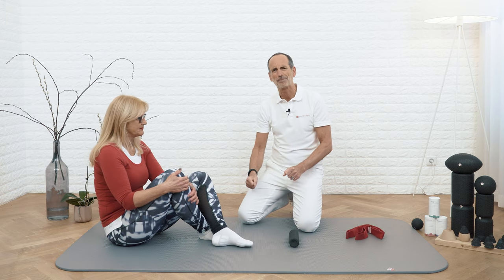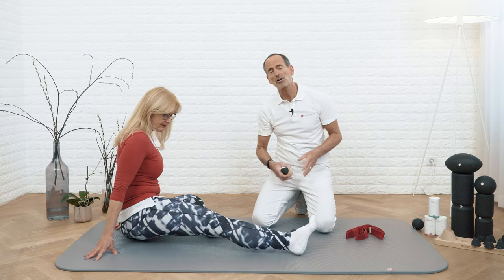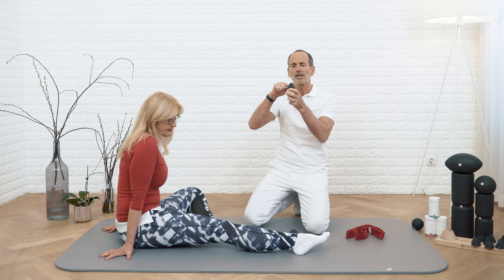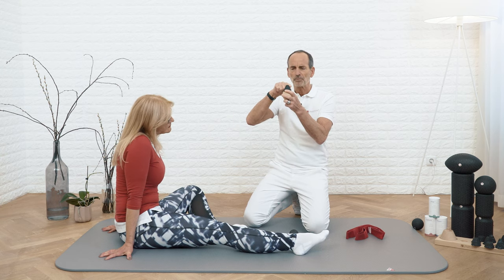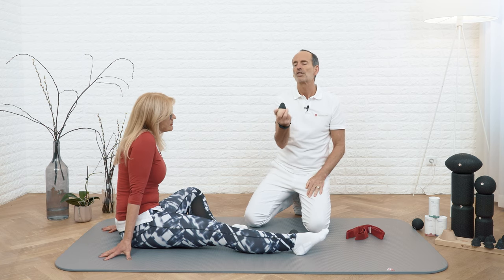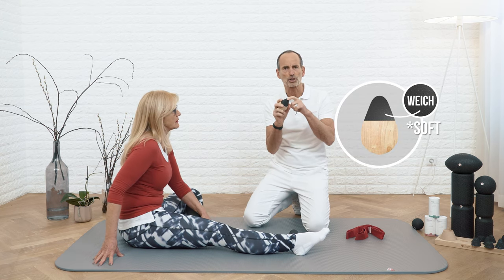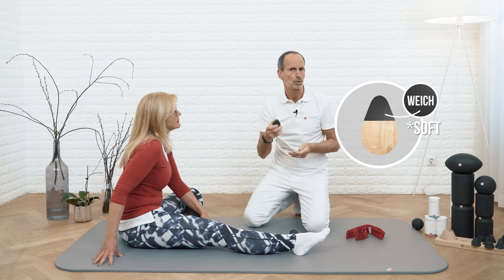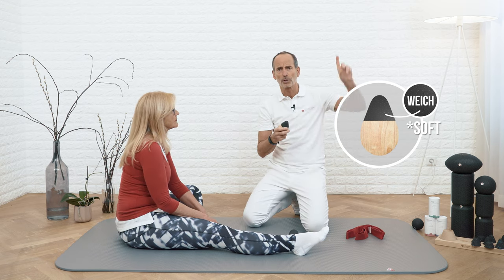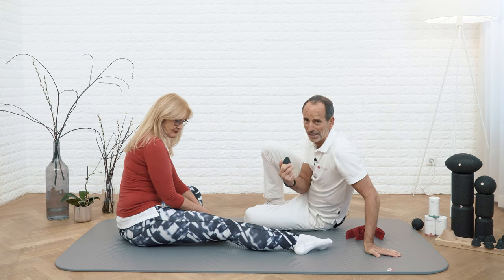So let's say you've got rid of your cramp. Then you go and take either a cork — a wine cork — and whittle it into the shape shown here, or you take this tool from our osteopressure toolset with the soft top attachment. Have it ready nearby at night if you tend to have cramps. You can find the info on our osteopressure toolset right up here. There are two trigger points I'm going to show you.